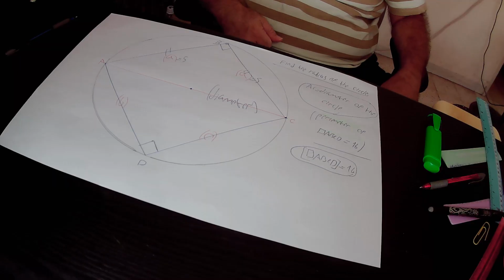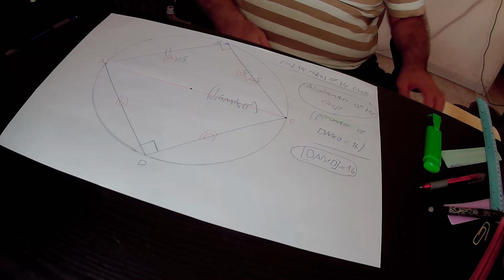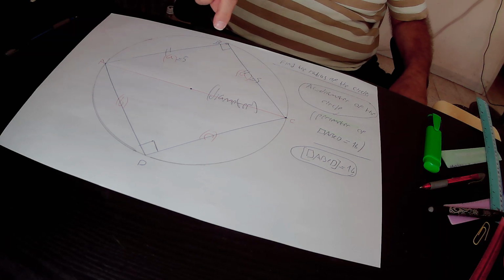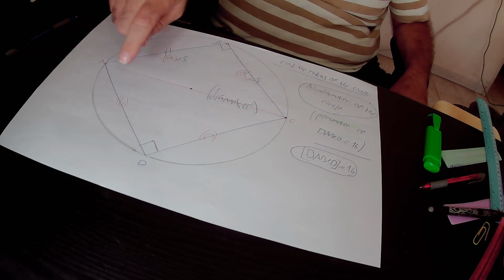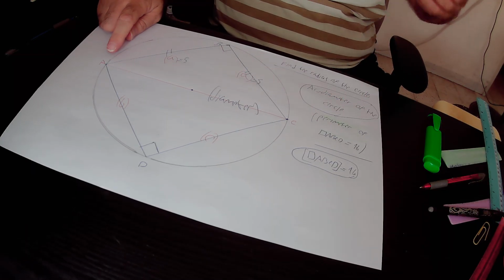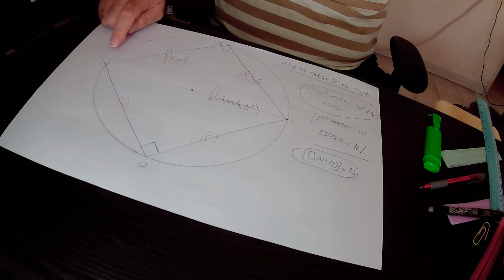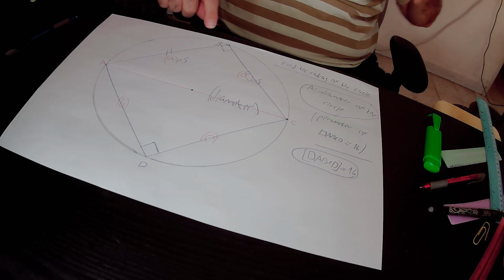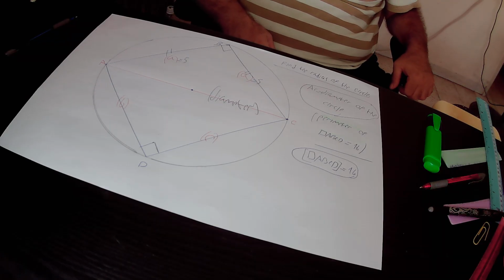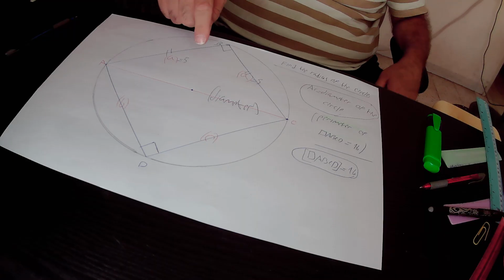ABCD. So in the drawing, we have quadrangle ABCD that is inscribed in this big circle. In addition, you know that AC is the diameter of the circle. We also know that side BA is equal to side BC in this quadrangle ABCD. Again, our task is to find out the radius of this circle.